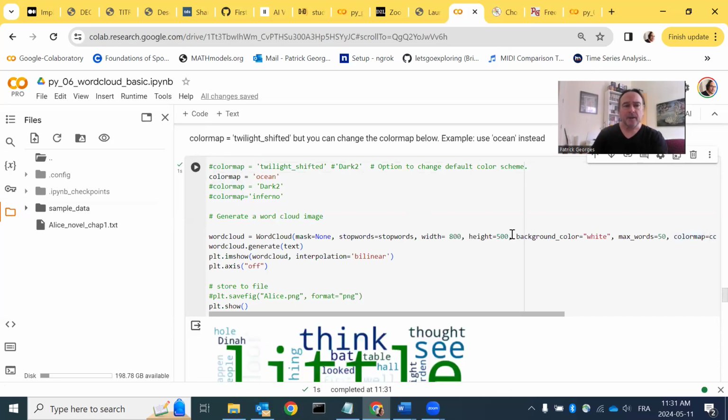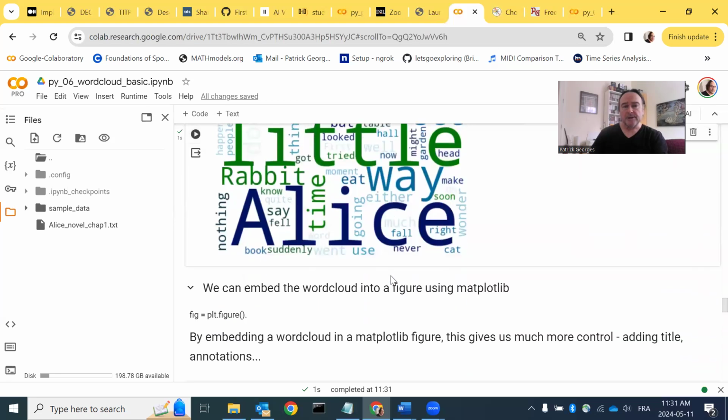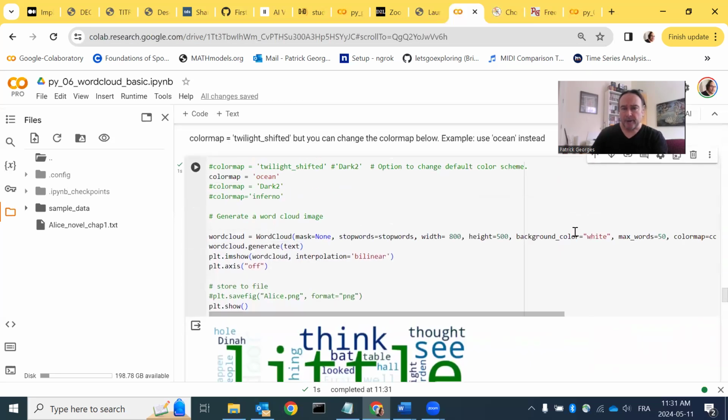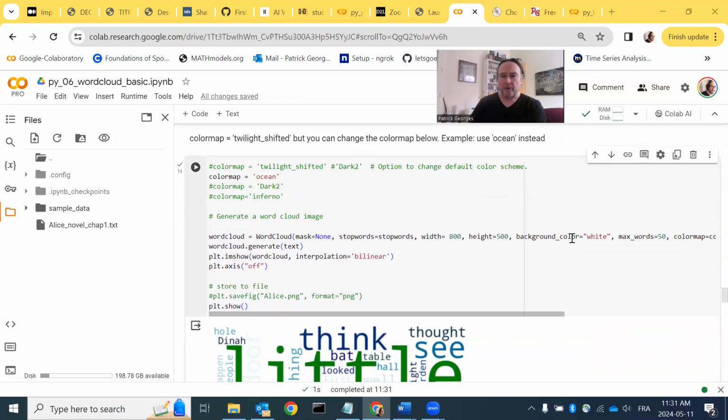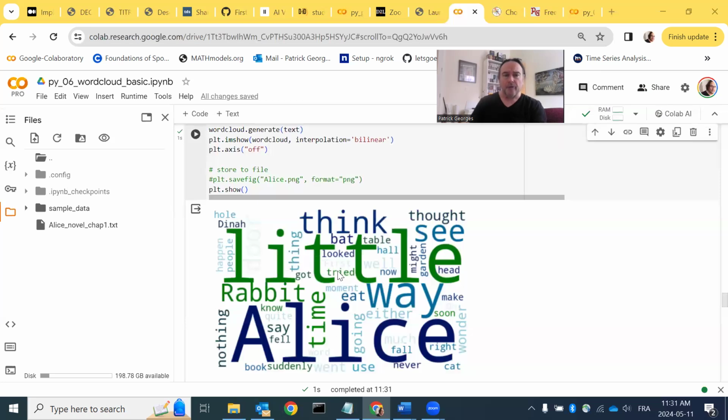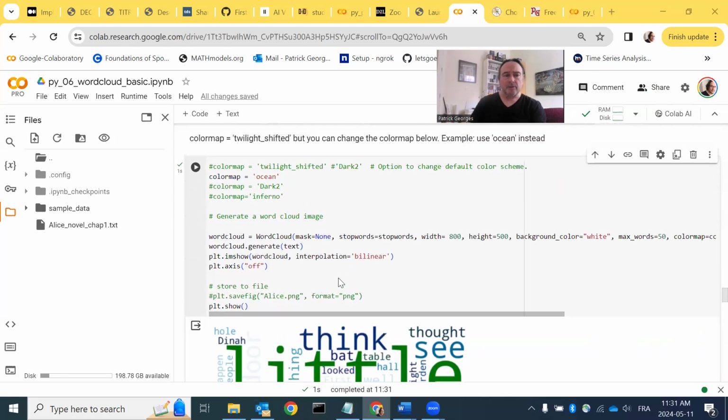See, the background is still white because I picked white for the background color, but the color of the words appears to be different. And you can try, I don't know, Inferno. Let's see what it gives us.